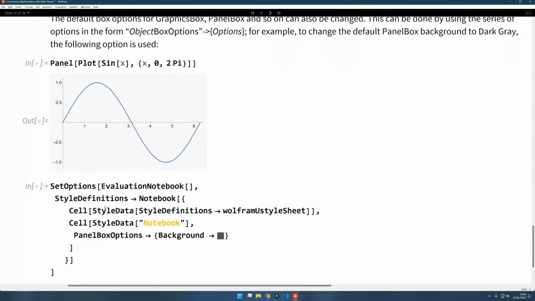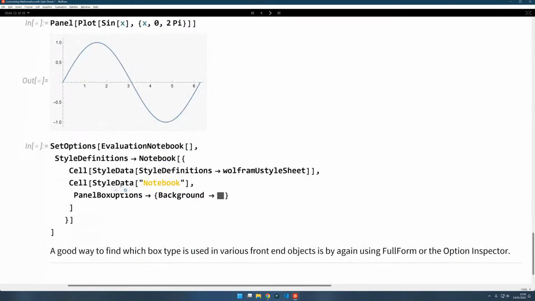So, for example, let's do that here. If I've got a new example, just run empty embedded notebook here, I can inherit all my stuff from the WolframU style sheet that we're using. And then after that, go in and change the notebook options and set the panel box options to background. So all the rest of the panel box options will remain the same, except the background of panel box.